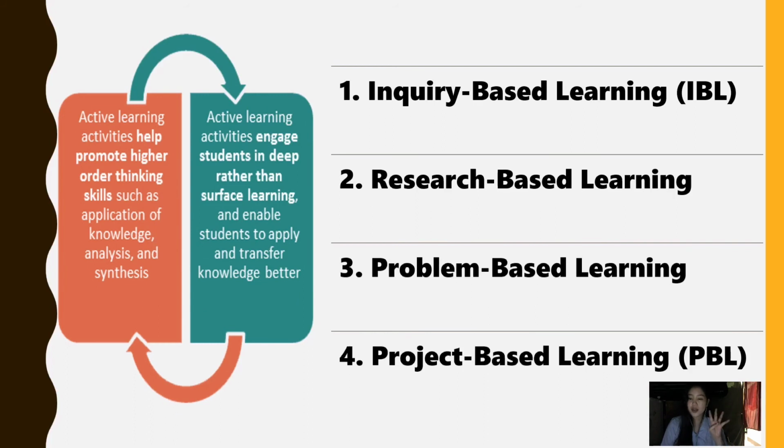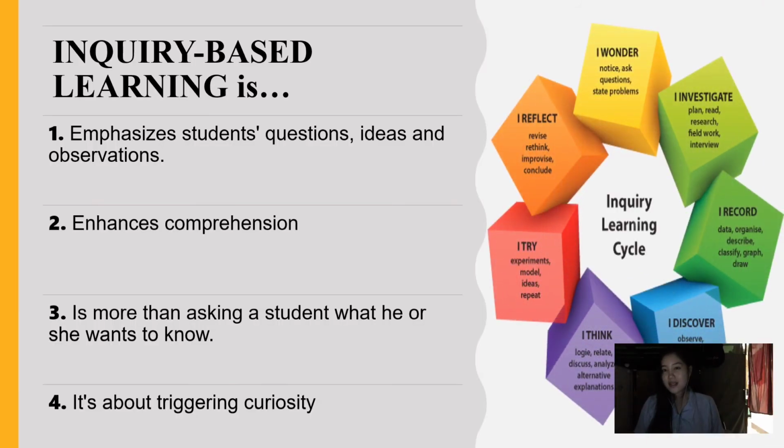There are 4 types of active learning approaches that are introduced to enhance the teaching-learning process. The first one is inquiry-based learning or IBL. The second one is research-based learning. The third one is problem-based learning. And the last one is project-based learning or PBL. Let's discuss first the 2 types of active learning approaches, which are inquiry-based learning and research-based learning.